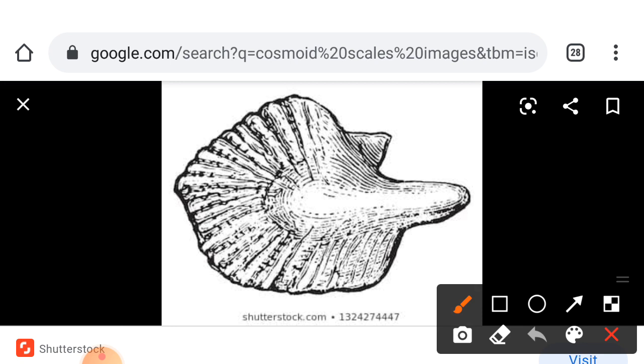And the bone layers are covered by a dentine-like substance called cosmine, and a superficial outer coating of vitrodentine. Here you can see the vitrodentine portion. The scales of the modern coelacanth are modified by the loss of the cosmine layer, while the scales of the modern lungfishes are modified by the loss of the dentine layer. So cosmoid scales increase in size through the growth of the lamellar bone.